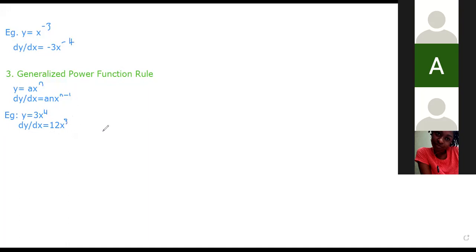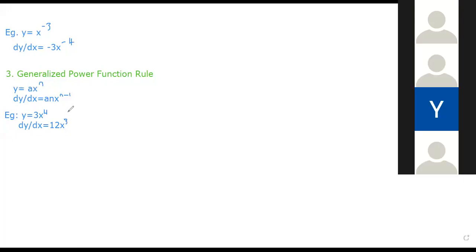Please, I hope you are following. Because of the way, there is not going fast. Please do it again. You said A times N, but then you just multiply the 3 by the 4 to give you 12. Yes. So the A times the N, so 3 times 4. Is that it? You understand it? Yes, so 3 times 4 gives you 12. Because they are variables, I left them as they are. But because they are numbers, you get a product. So 12x to the power of 3.